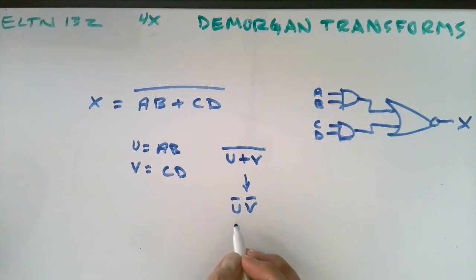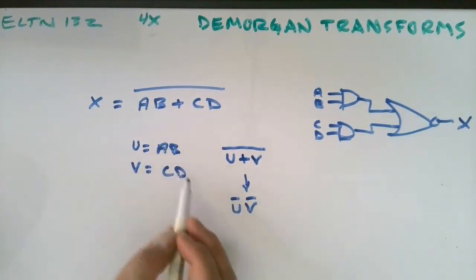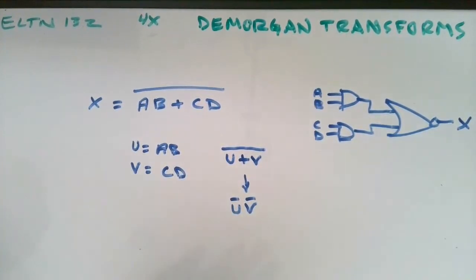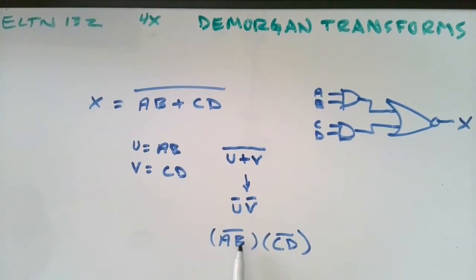Now what we can finally do is resubstitute the A, B, and C, D back into the equation. But this is where you have to be a little bit careful. Let's plug this back into the original equation. So now I've substituted our terms back into the original equation, and what we end up with is this: (A and B) inverted, ANDed with (C and D) inverted. Now you have to be careful. The bar is not over the whole thing, so it's not one giant NAND gate.